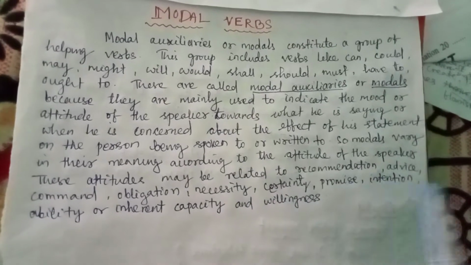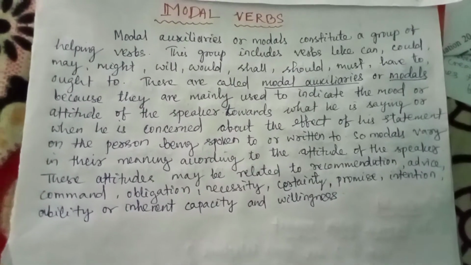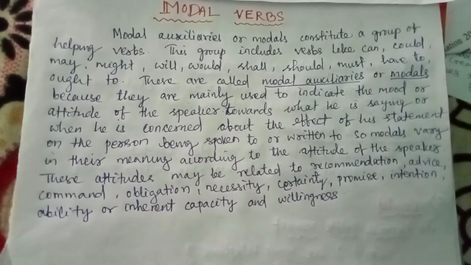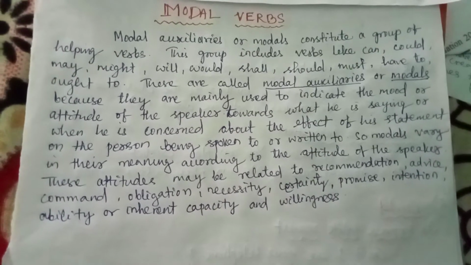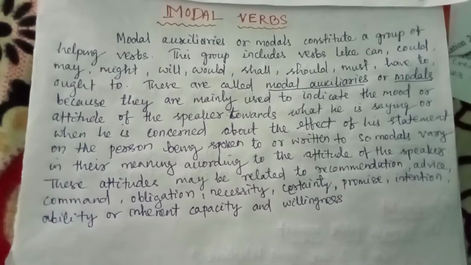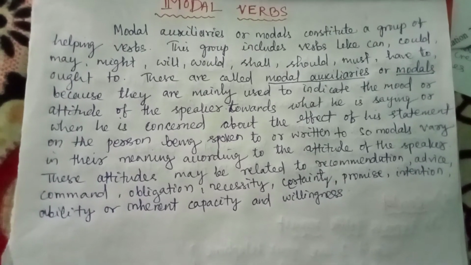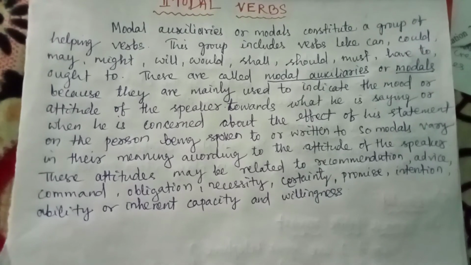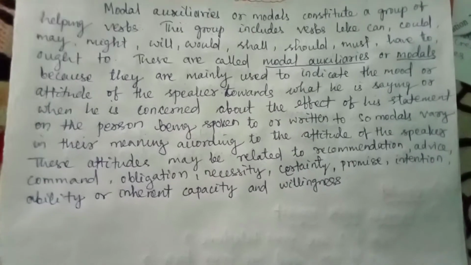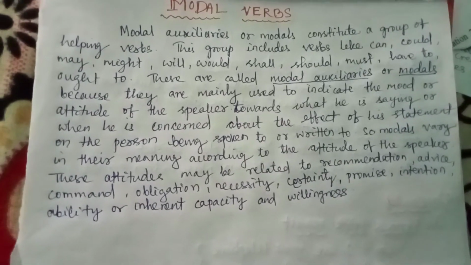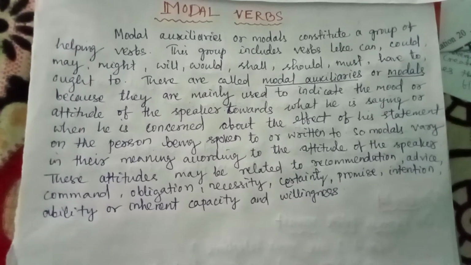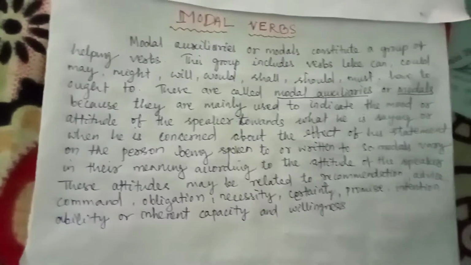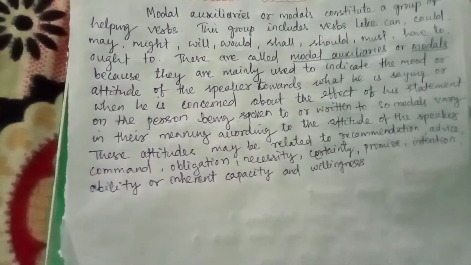Understand? जैसे कि willingness, जैसे हम लोग बोल सकते हैं, I can wear a beautiful dress, it is my willingness. Understand? Ability, जैसे I can swim in the river, so this is the ability. Understand? So in this way, these attitudes are expressed by using the modals. So I think this explanation can help you to understand better. Then next we will see the modals.